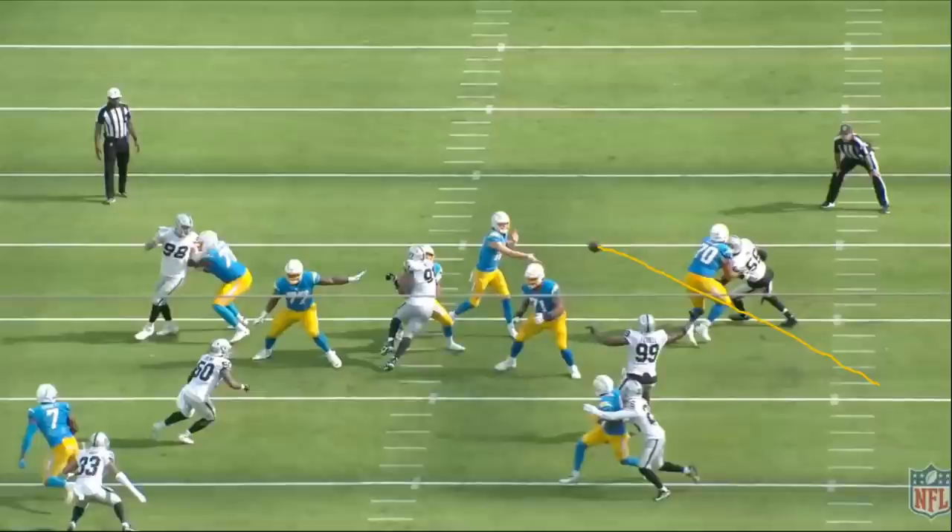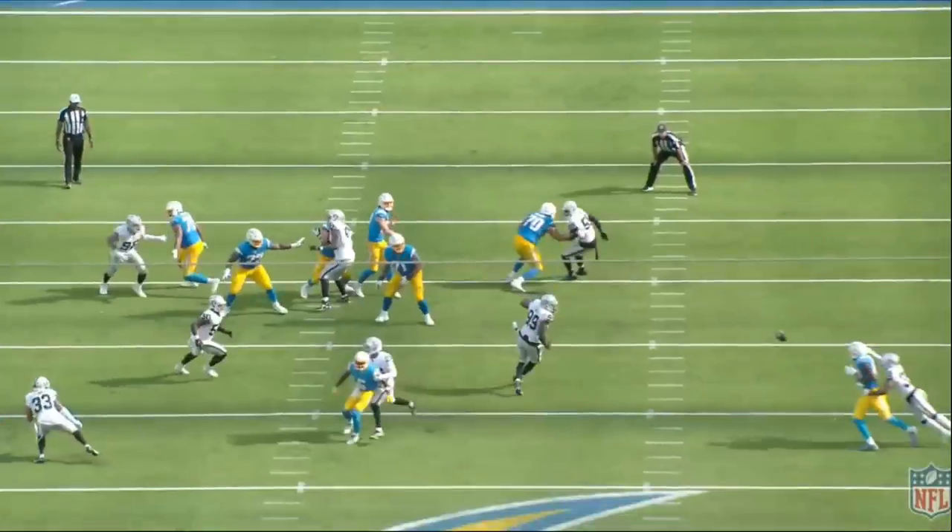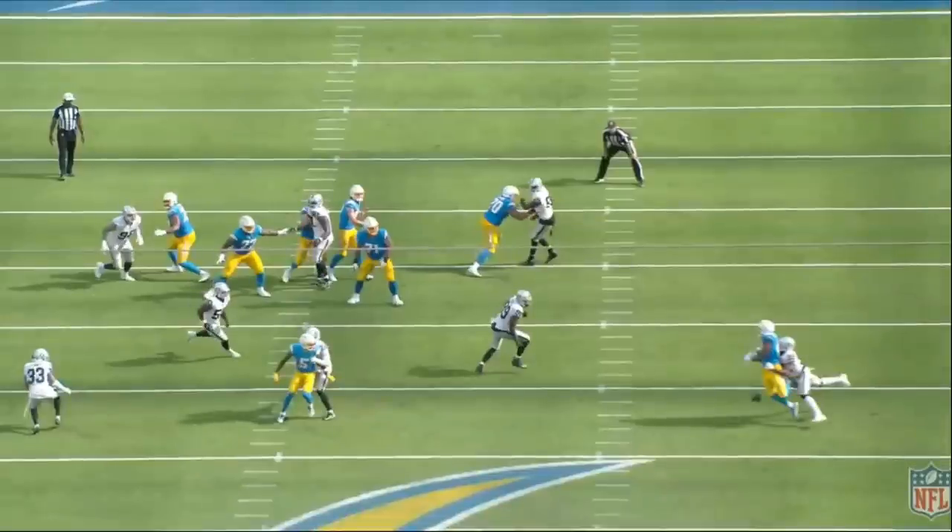So Justin Herbert has to avoid the hand of Cleland Farrell and is almost throwing this a little bit to the backside of Mike Williams. As the ball is thrown to Mike Williams, the ball is slightly behind him and Nate Hobbs is able to get his right hand to the football and ultimately break the pass up.